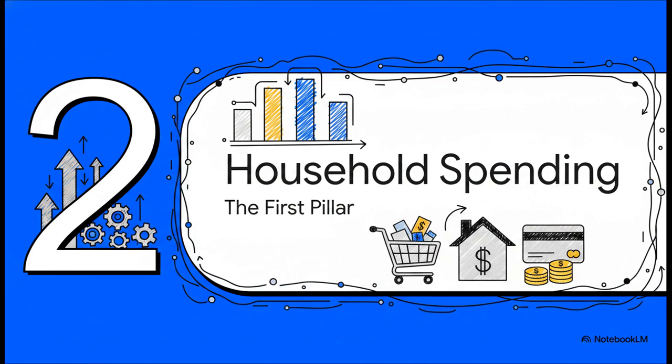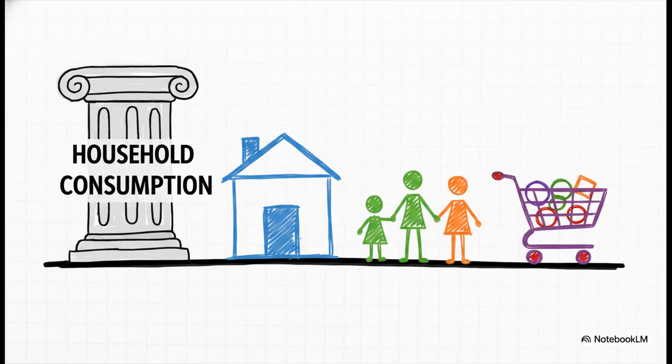Moving right along to Section 2, Everyday Household Spending, the first pillar. Okay, to make sense of that massive economic web, we need to break it down into 4 distinct pillars. And we're starting with the foundational building block. This is the one you and I know best, the individual everyday level. Introducing Pillar 1, Private Final Consumption Expenditure, or as we economists lovingly call it, the letter C. We are proudly planting the very first piece of our final equation right here.